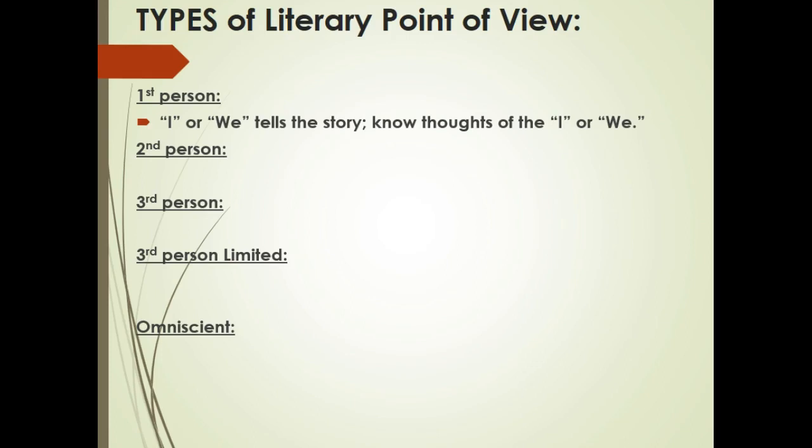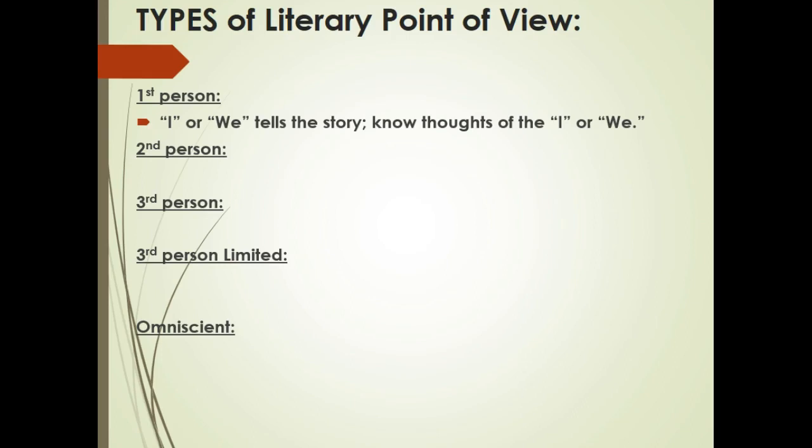So if I am telling the story, then logically I only really know the thoughts of myself. So whoever's telling the story, you would know their thoughts, and it would be I, or another way of first person is we if it's more than 1. This is probably the easiest to spot, but just be careful. If someone is talking and you say, I asked so-and-so, and she said, I like, then you got 2 different things happening. The I is telling that story, and the person telling the quote is the third person. Anyway, just be careful. It's whoever's telling the overall story, an I or a we, is first person.